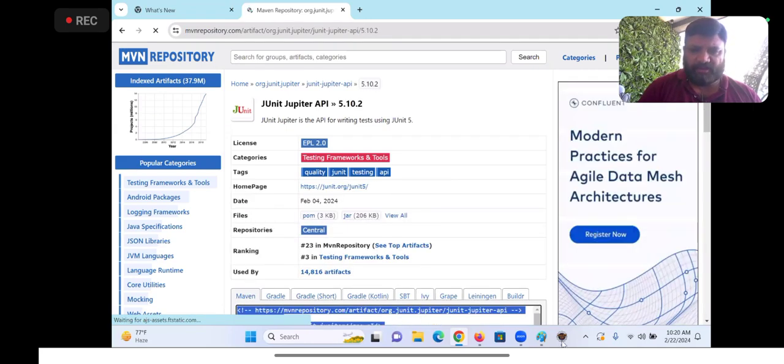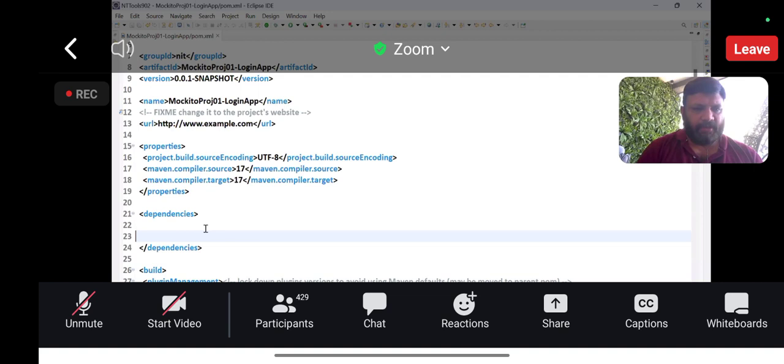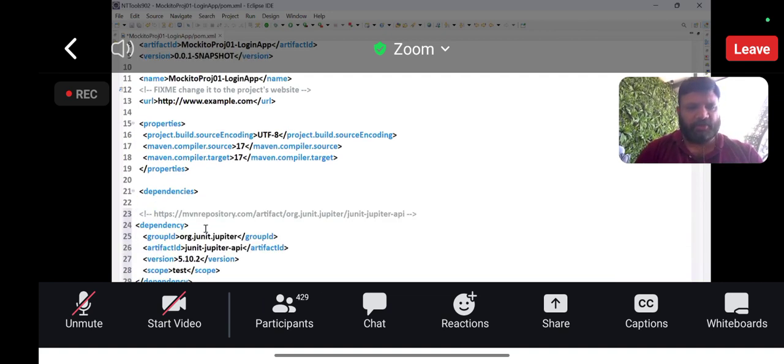Version 5.1.2. Select this, paste it. Yes, we are ready with the JUnit API.